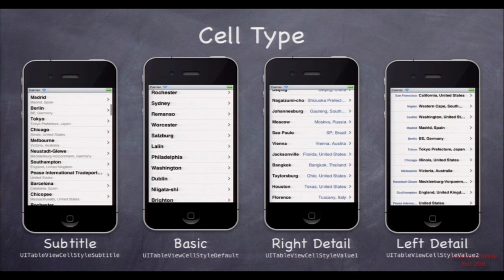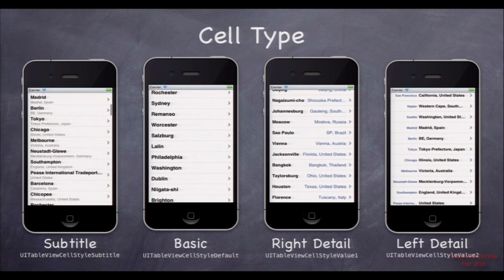Then another degree of freedom for displaying this is the type of cell. And so there's 4 basic types of cells, and then there's also a custom cell where you can do anything you want. It's a UI view. You can add buttons or switches or whatever you want to it. But here's the 4 basic types. There's the subtitle, which has a title kind of in bold and then a little gray subtitle underneath. There's basic that has no little underneath thing. There's right detail, which is the same as the subtitle. It's just the stuff is arranged differently. Okay, it's on the side and it's blue instead of being underneath. And then left detail, same thing, but they're swapped around.